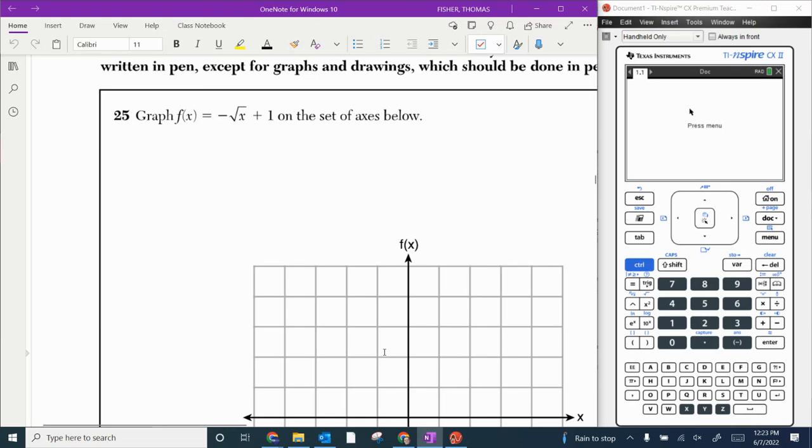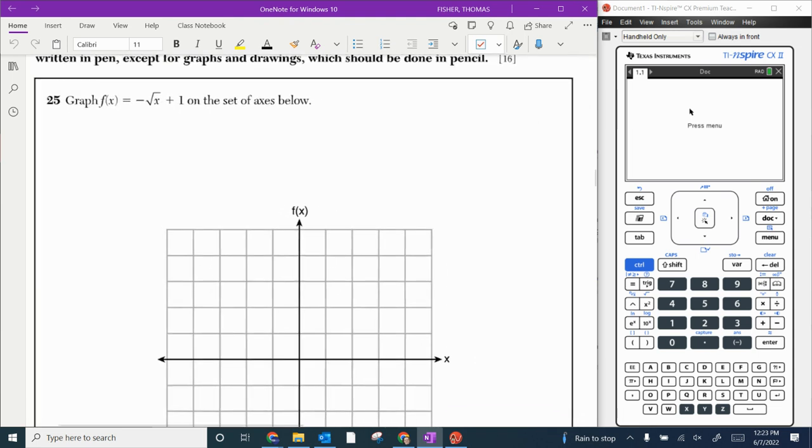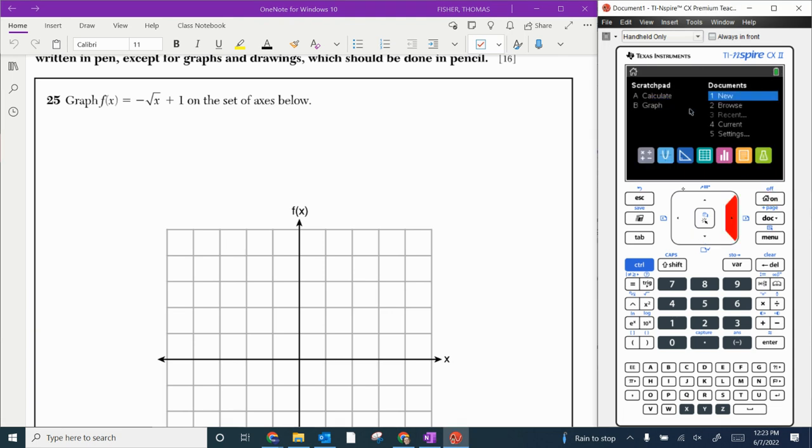So here's the next section of the January 2020 Algebra 1 Regents exam. This is the short answer, question number 25. These 2-point questions should be pretty quick in this part 2. What I'm going to do here is graph this on my calculator and look at the table.